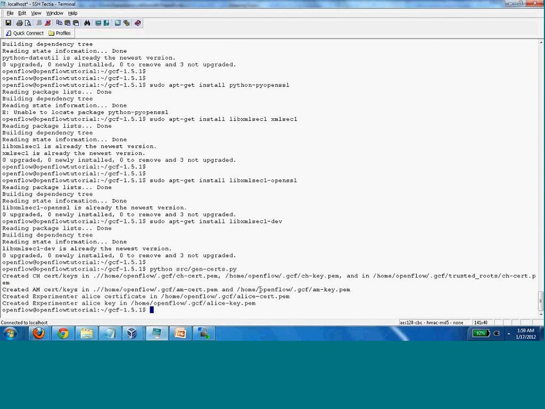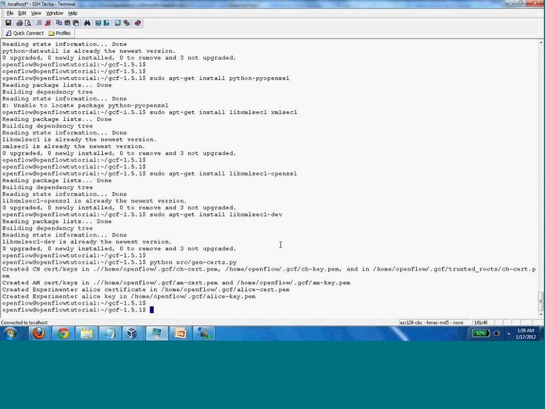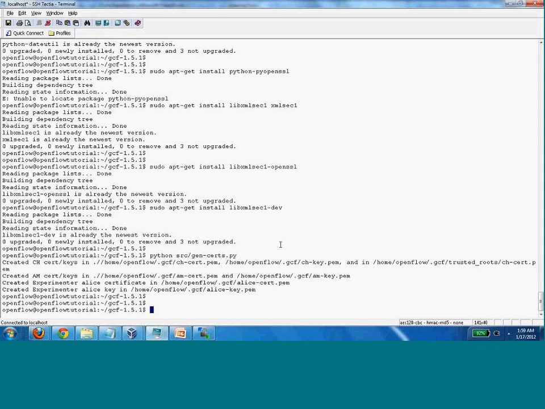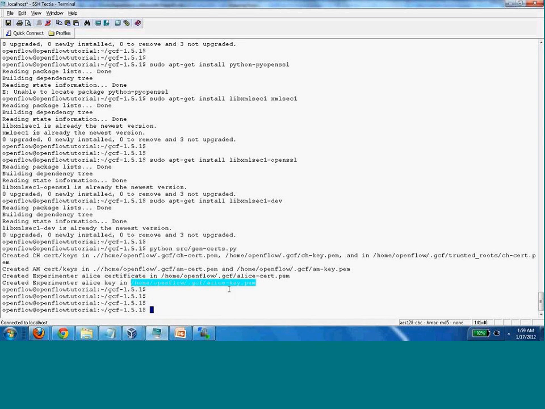If you do that, it generates files like ca-cert.pem, am-cert.pem and am-key.pem.